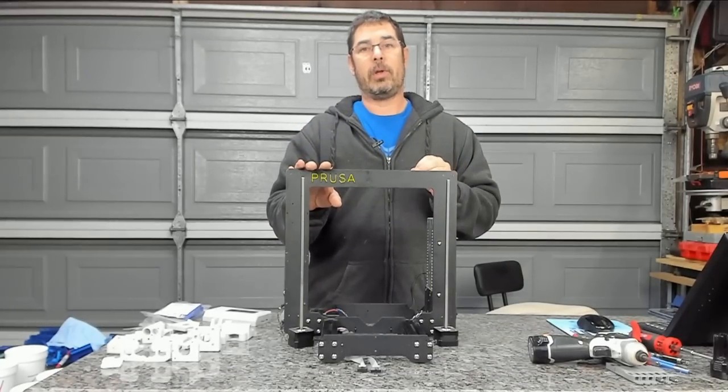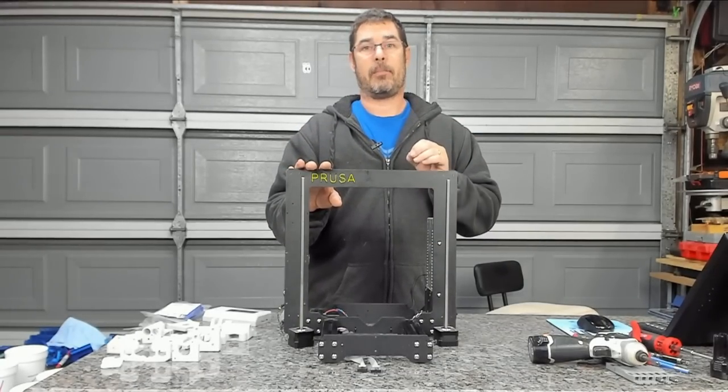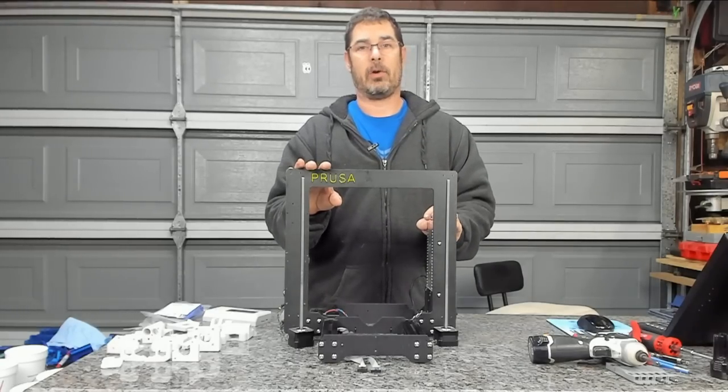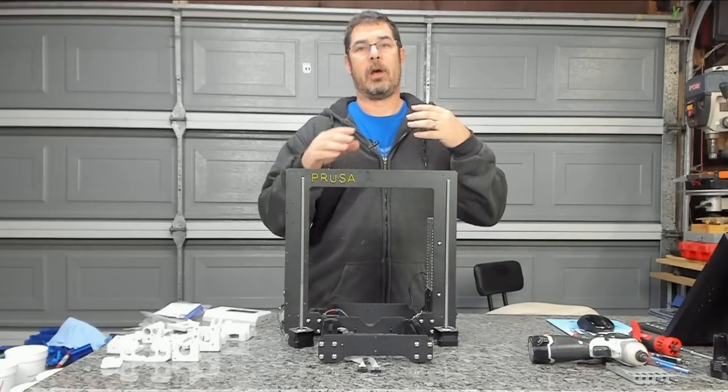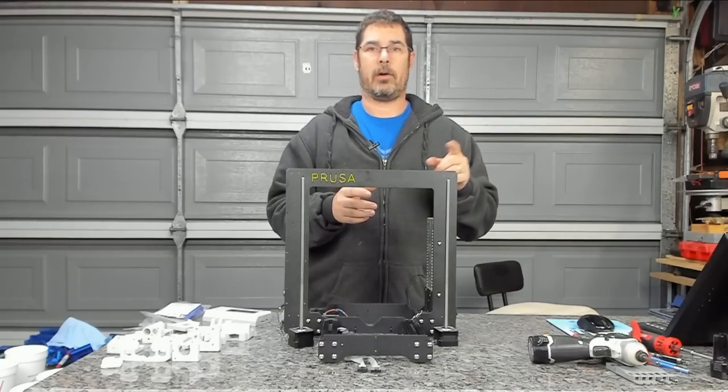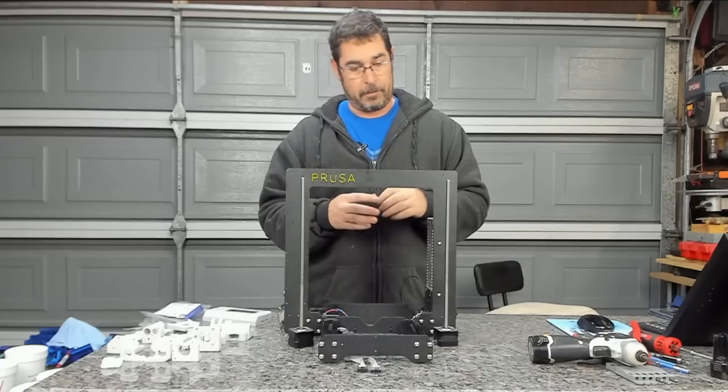If you are only doing the R3 upgrade, you don't need to take it back that far. Prusa has a separate set of directions on their website that talks about tearing it down and how to do that upgrade. So check there if that's all that you want to do.